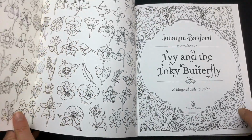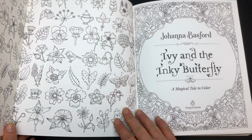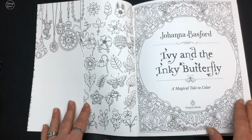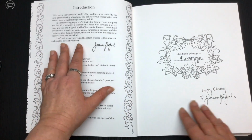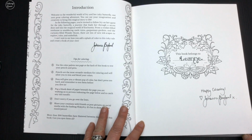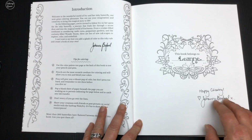So first of all, we've got the lovely fold-out card cover. And of course you can colour all of those little elements on there. A very ornate title page with an introduction from Johanna. Now in this book, there are 200 butterflies defined, so you can start counting right about now.